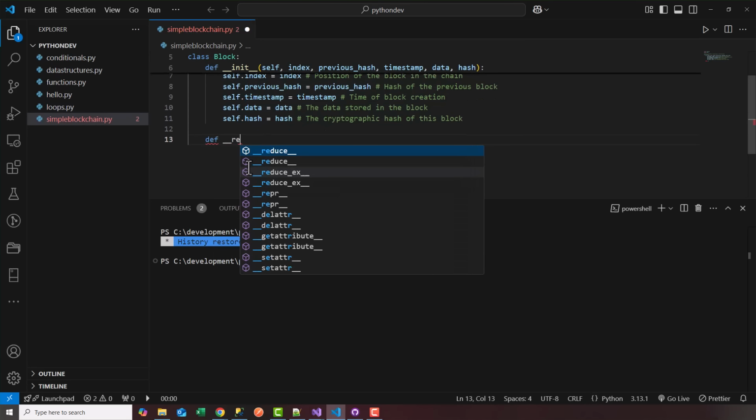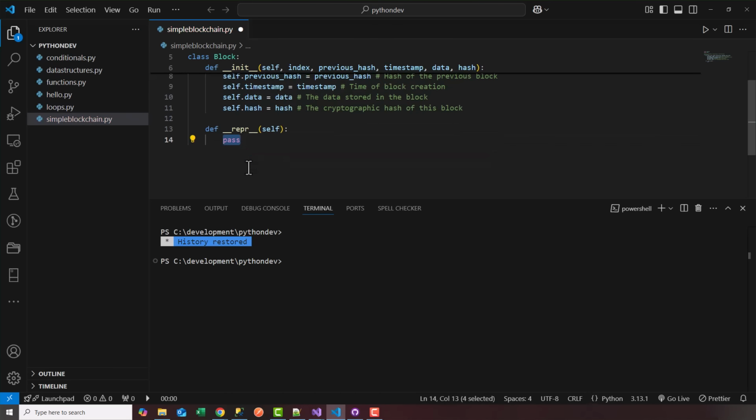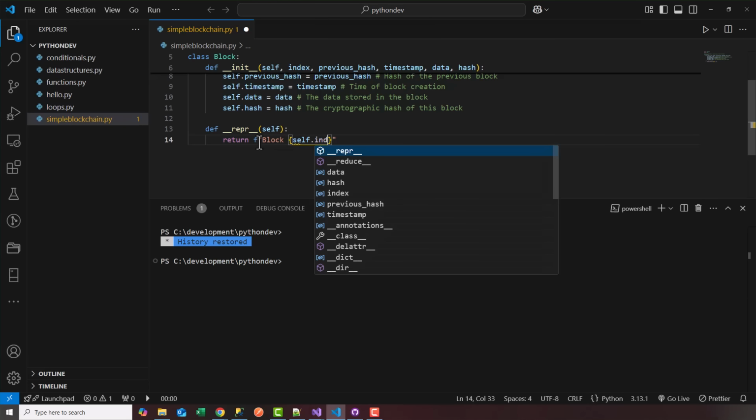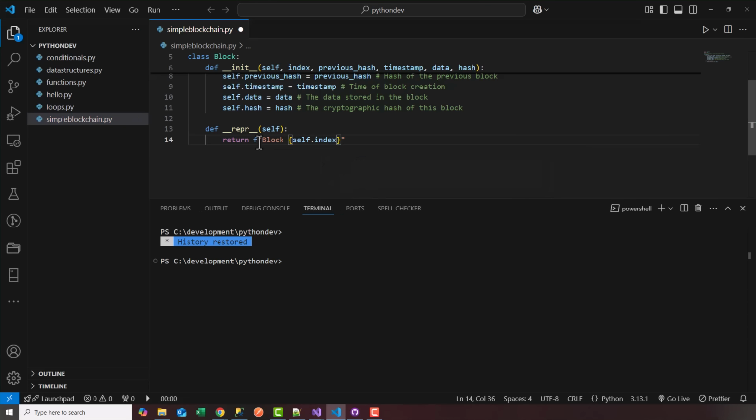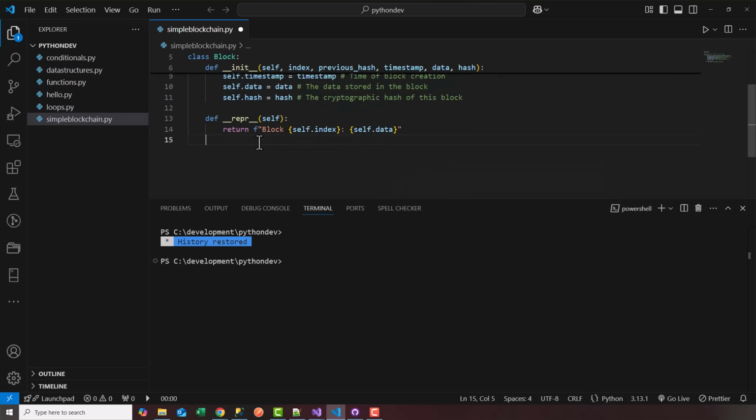So we'll say return a format string, Block, defined by self.index, then a colon, and self.data. That's going to be the string representation of the block.